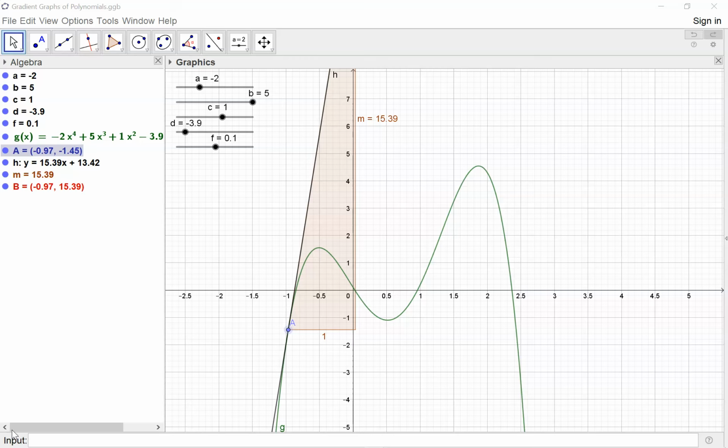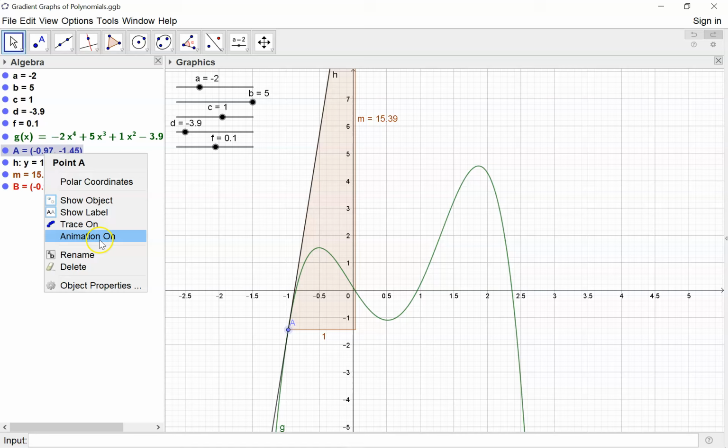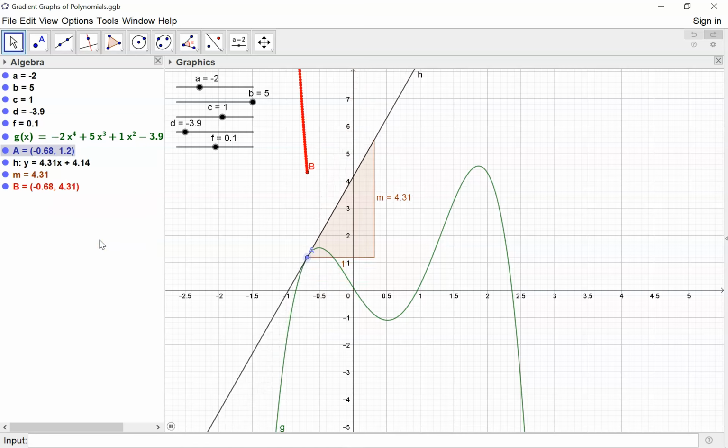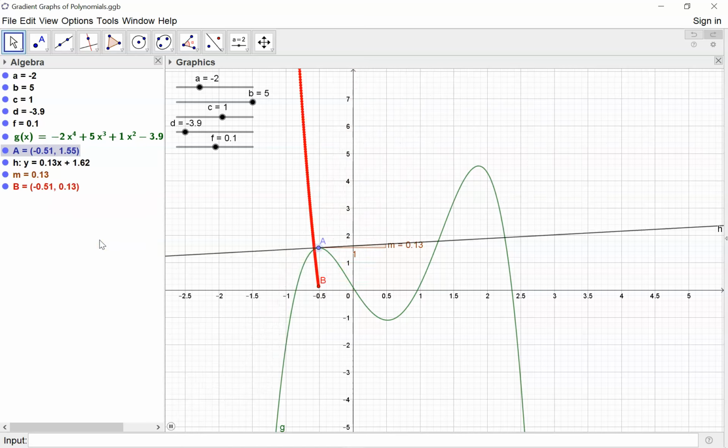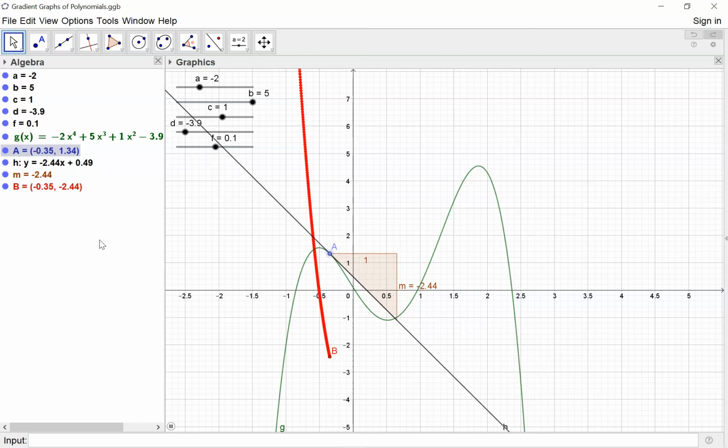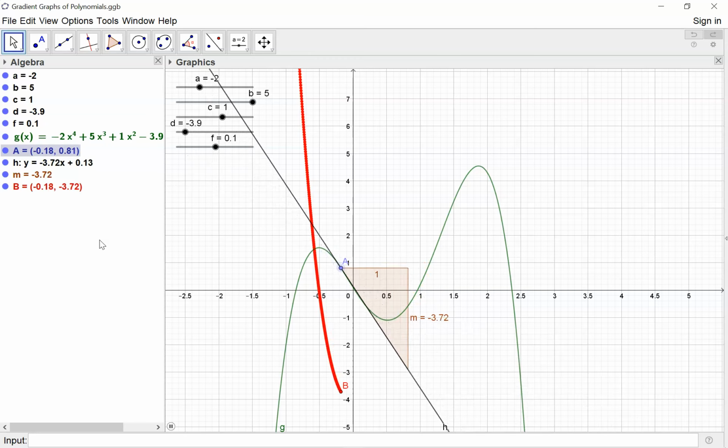Looking at a negative quartic function here, I've picked one, we'll just look at the gradient again. So I'll just run the animation. So again, we're starting off with a gradient of 15 at this point here, which we can't see at the moment, but as I run it here, we'll see the gradient coming here. So at the vertex, we're going to have a point of 0 gradient. So it's going to pass the axis here, because remember, we're plotting the x value against the gradient.